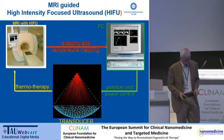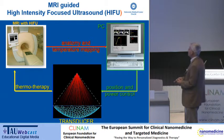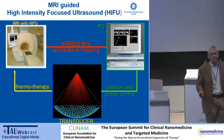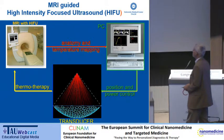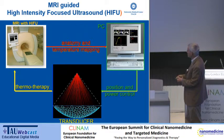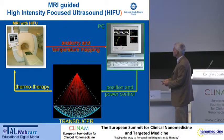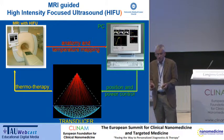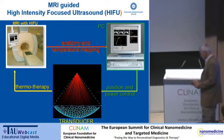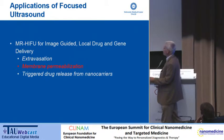Now, the MRI, of course, you know it. The MRI is used for providing a lot of anatomical detail and providing the target. Where do I want to focus? Once you have that, it's an interesting feature that MRI is the only method that can reliably give you temperature maps of temperature changes during your intervention. So first you use this for targeting, and then you use it for adapting the energy, because since you can measure the temperature inside the tissue, in the focal point, you can adapt the total energy and reach a hyperthermia or even a very high temperature if you want, in a controlled way: this MR-guided HIFU.